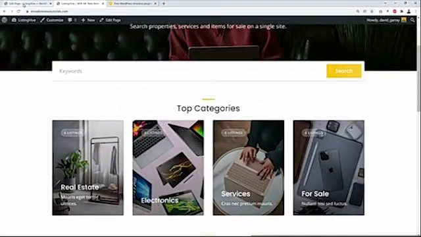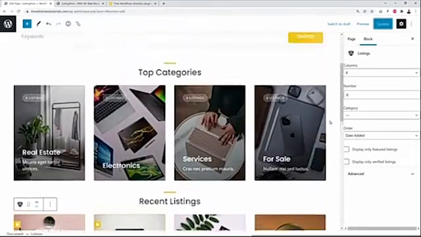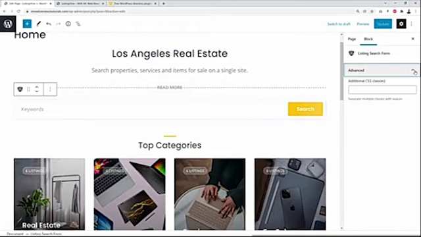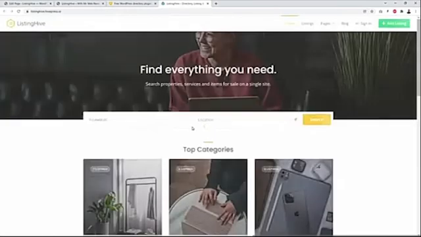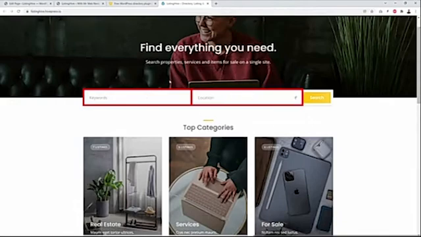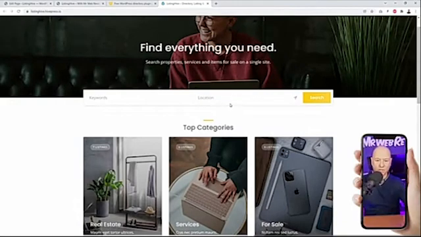So as you can see here with the search box as well, if you click on this, if you go into the advanced section, there is not much you can do here. But if you look at the demo here, so let's have a quick look at this demo again. You see you have the keyword and the location is divided in half. So let me show you how to take care of this and how to enable that location feature. Okay, so let me show you now. So we can close this one.